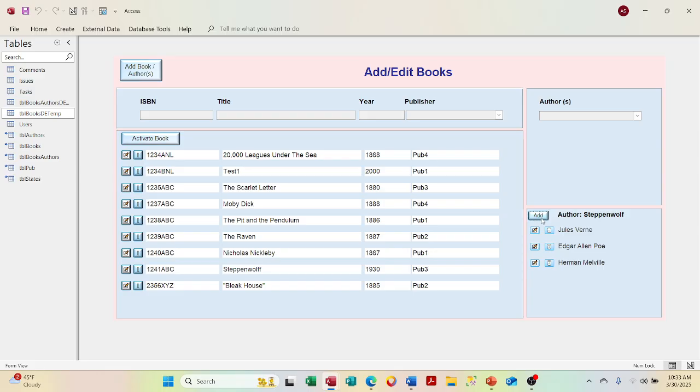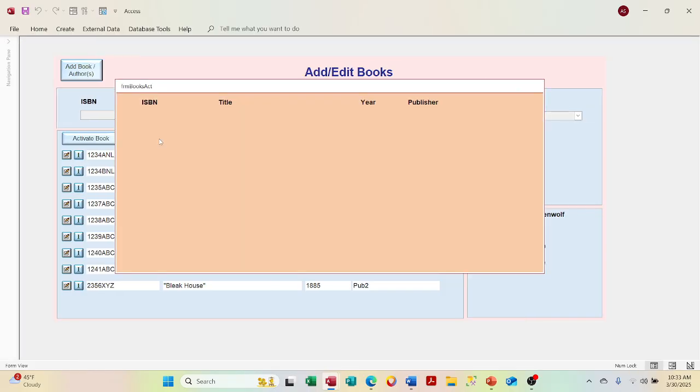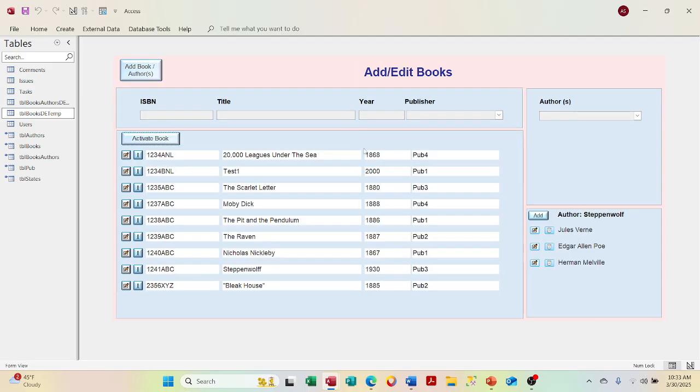And then, of course, the inactivate and deactivate, something like that, which we did, is not programmed. And of course, the activate book is also not. It's programmed to activate the book from inactivate, but we haven't. We have to program all of those buttons and write the code for editing and so on.